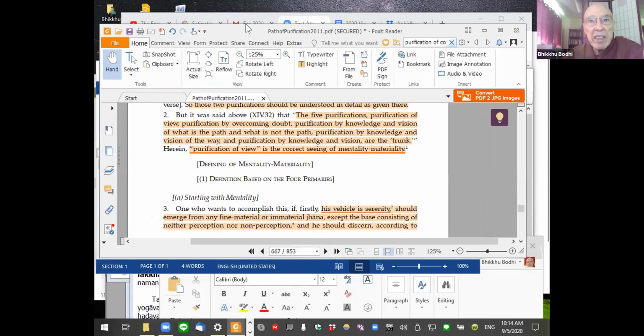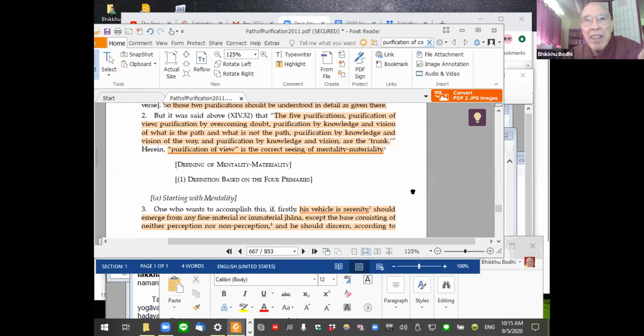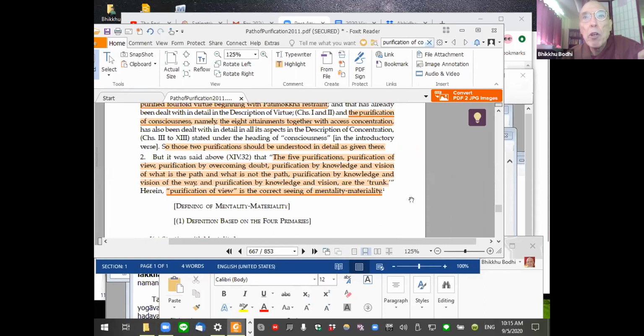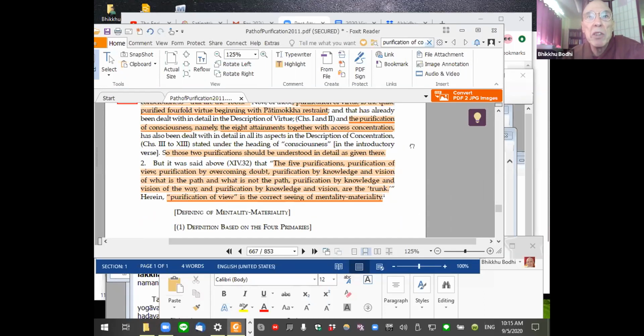And this raises a little bit of a problem, or a question. This question came up last night, and that is, it's said that each stage of purification is the basis or foundation for the next one. So to proceed to purification of view, it would seem that one needs purification of mind, Citta Visuddhi.